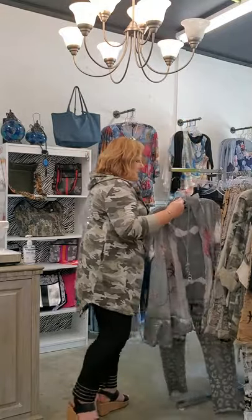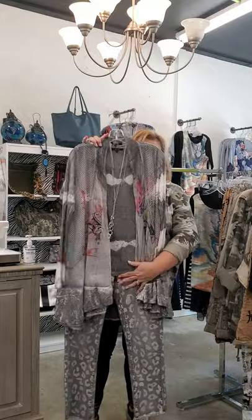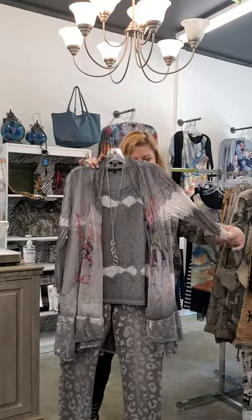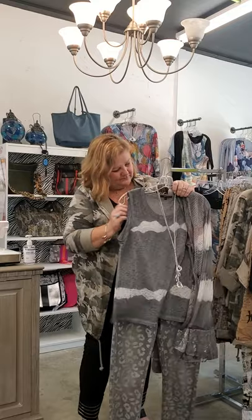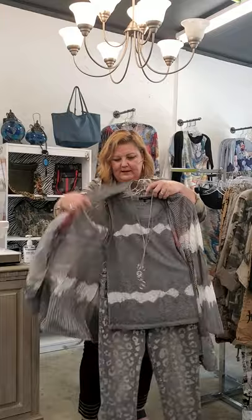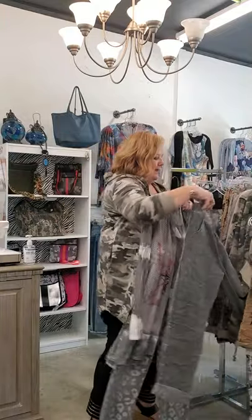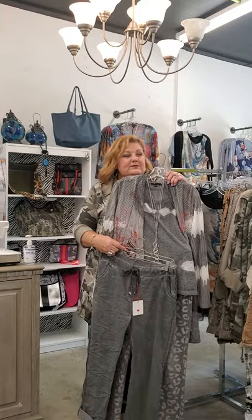Then the gray is the next print in the Radzoli twin set. I like this one because it's light — I loved it with gray jeans. This one is the same price, $92, and includes the tank. That one is print front and print on the back as well. It looks really good with our solid gray Look Mode pant that just came in. Those are all washable, size small to extra-large.